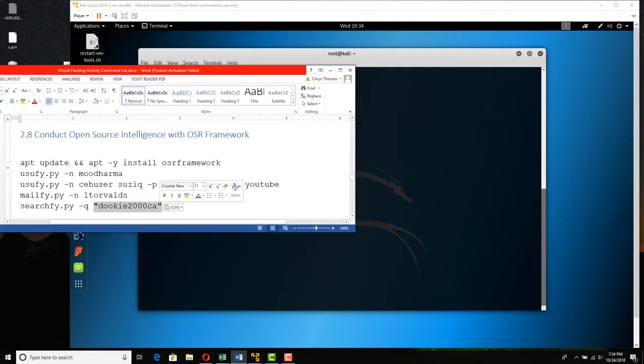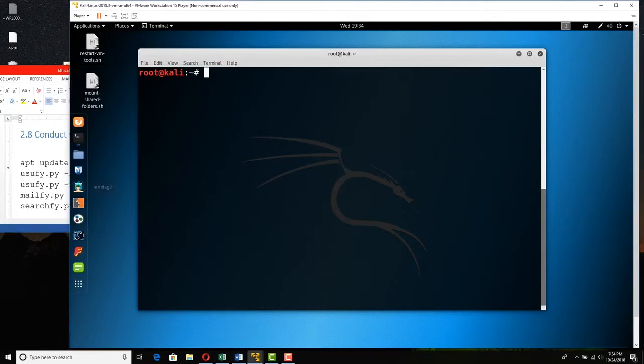Or we can search across everything to see if just this string, whatever it is in quotes, exists in any way, shape, or form. What it does, like I said, is open source intelligence, where it just looks online across all these different platforms like Yahoo and Twitter and Facebook and YouTube and LinkedIn and a whole bunch of different things to see if it can find these strings that you specify. This way you're looking for usernames and emails and other possible things. So we're just going to take a look at it right now.